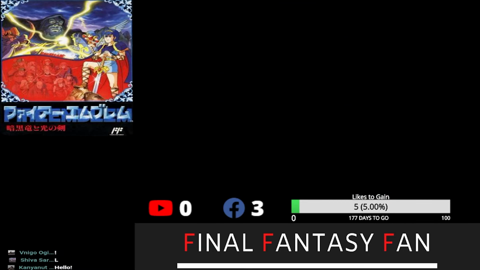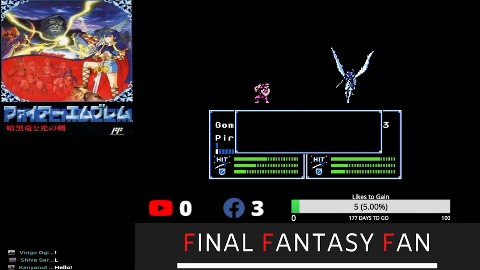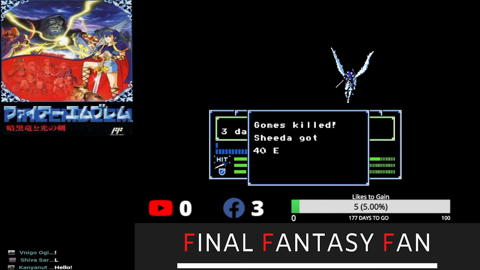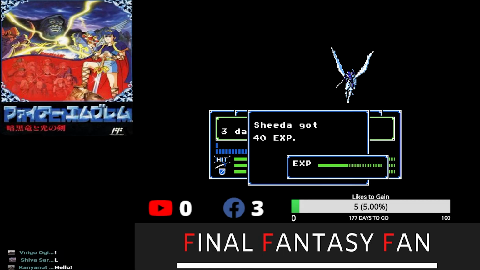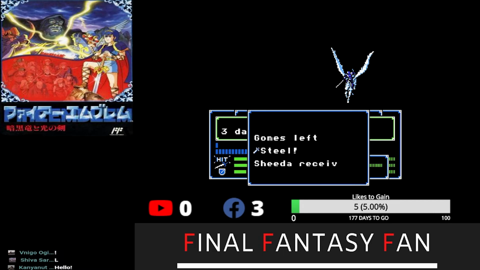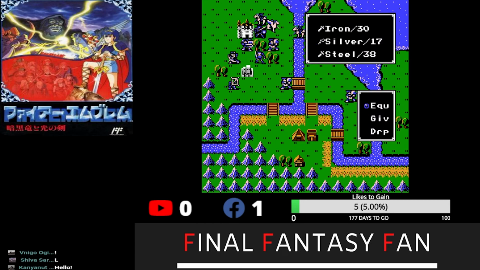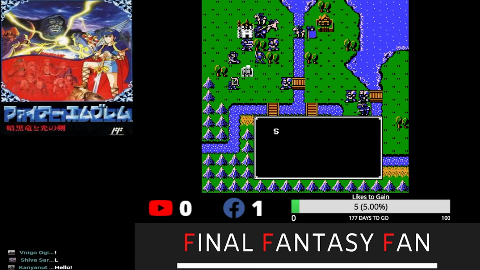Let's go with Iron. Just need one more attack. That's all I need. There we go. Good night. Gomez killed. Shida got 40 XP. Gomez left steel. Shida received steel. Okay, I want to give that steel immediately to Marv. Prince Marv. Item, steel, give. There we go.